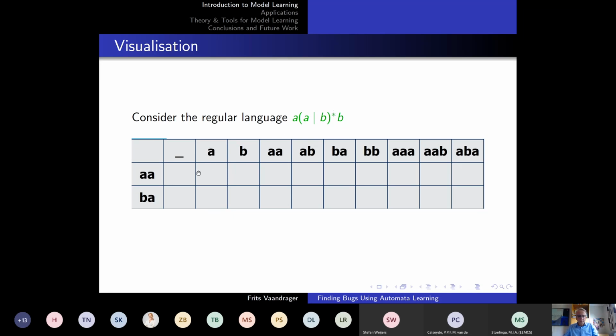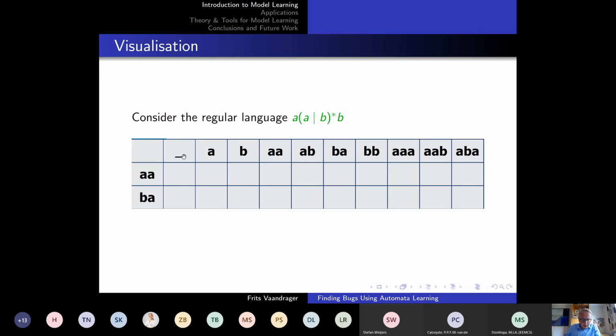So what we can consider is a table where in the rows we have a row for every finite word, and we have a column for every finite word.